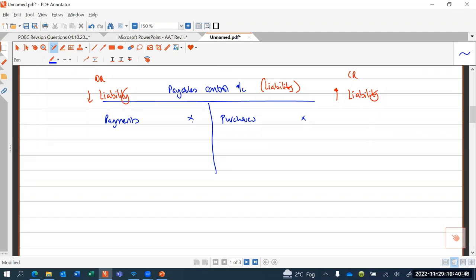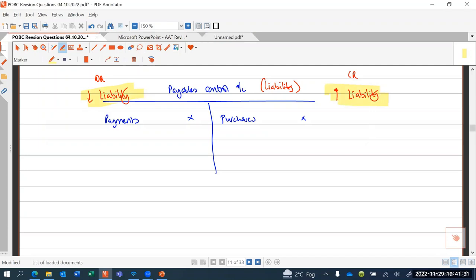So I personally like to just sketch out a rough payables control. And again, as you do this, as you get more and more confident, you'll be able to put more and more on there. And it's great practice anyway for revision, just to write out a payables control, put on as much as you can remember about it, ensuring you get stuff on the right sides. But even if you don't write out the whole thing, even if you just say, I remember that to increase the amount I owe to suppliers, I have to do credits, and to decrease the amount I owe to my suppliers, I have to do some debits, then that's okay. I'd be all right with that. So now I've got that in my mind, let me look at the question.